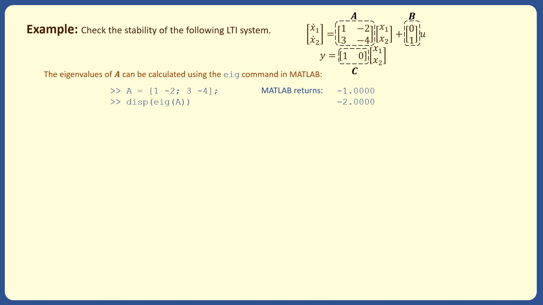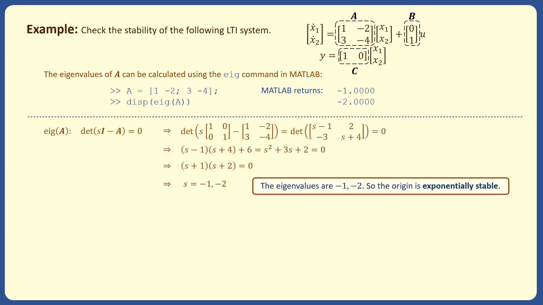Calculation of the eigenvalues of a 2 by 2 matrix is simple and can be done by hand. We only need to find the determinant of sI minus A, where I is an identity matrix, and then find the values of s for which the determinant is 0. As you can see here, we obtain the same values of minus 1 and minus 2.